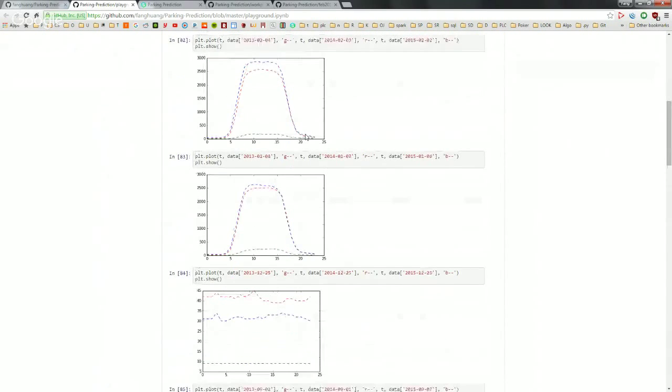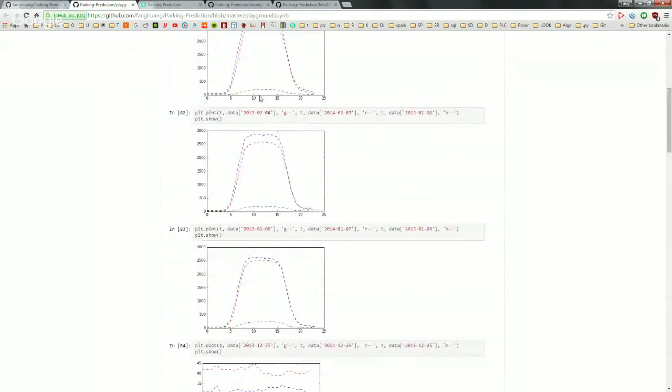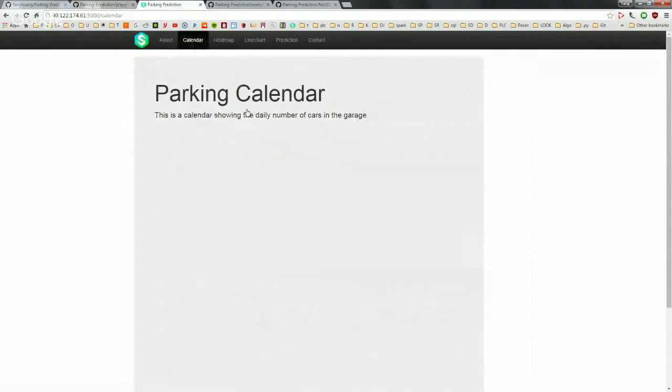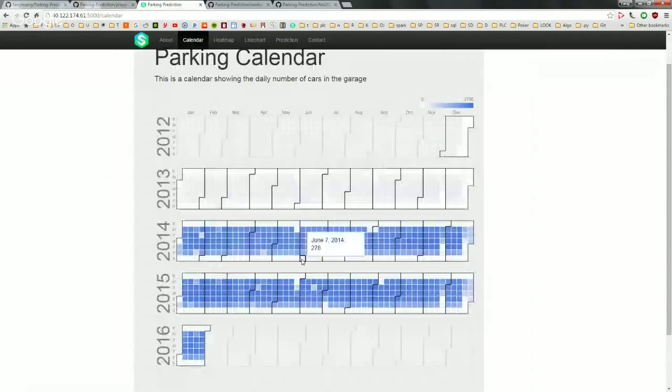Then I came up with an idea to plot it out more widely, like a monthly calendar. And this is what you can see right now. So in order to generate this graph, you actually need to do another processing. Basically, for this one, I want to show the daily number of the cars in the garage.